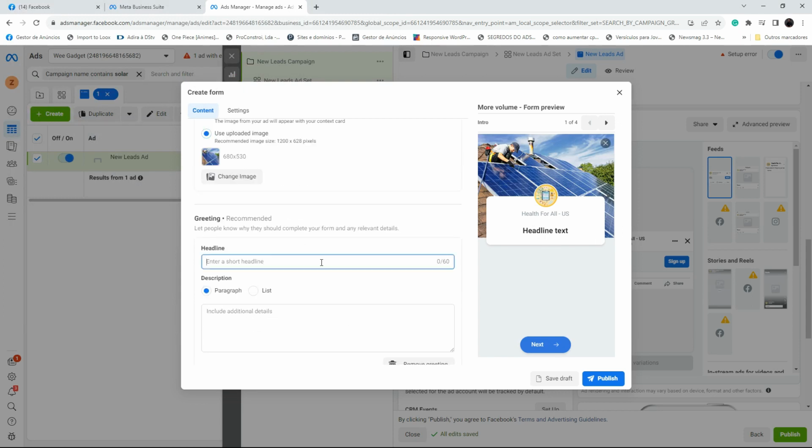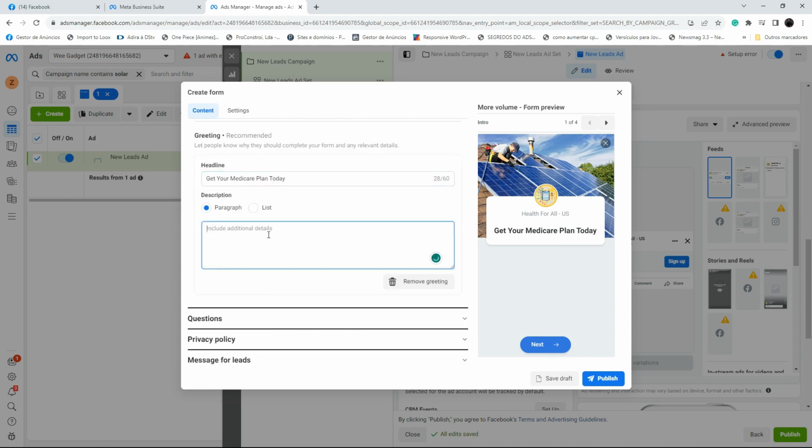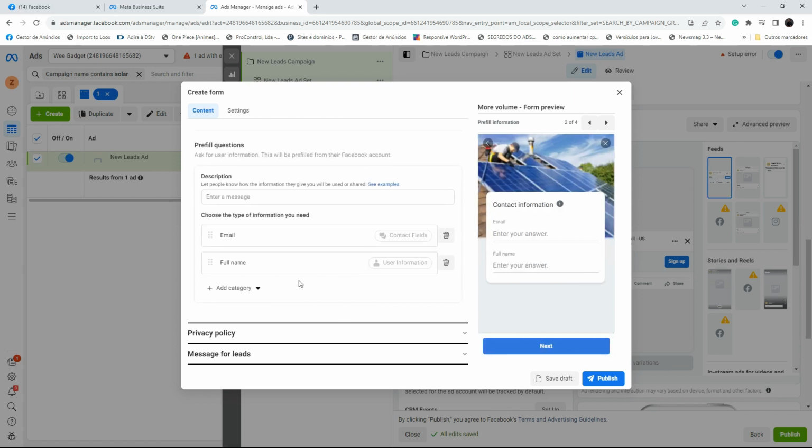Okay, headline, we can put here, get your Medicare plan today. If you want, you can add more info right here, as you want. And let's go to the questions.